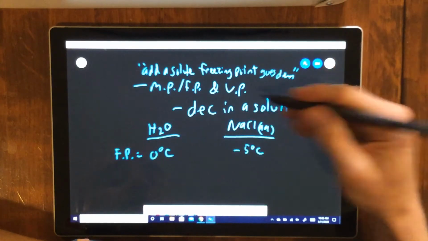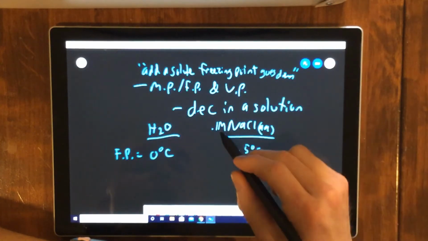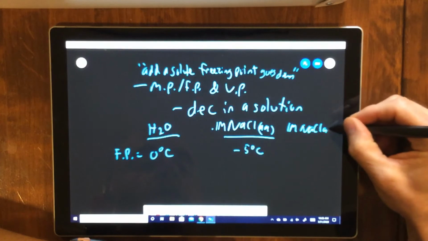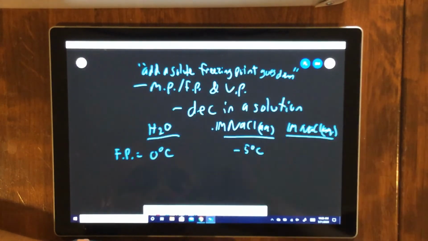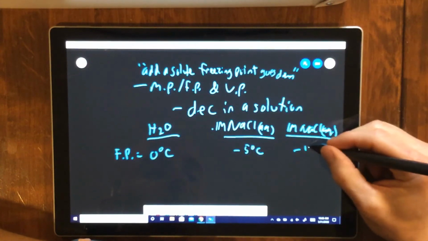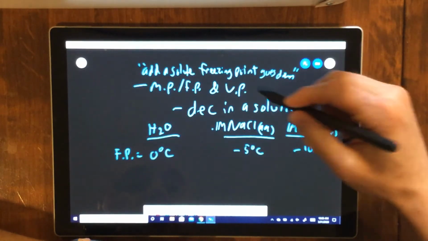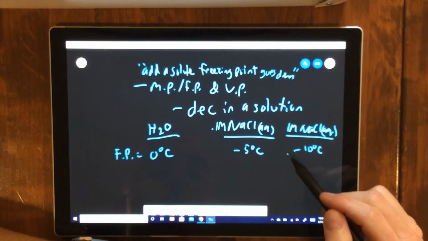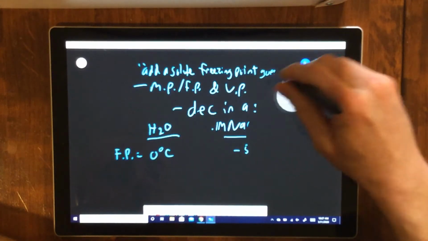Right, that's like, let's say, 0.1 molar. So you add 0.1 moles of salt. If you have 1 molar NaCl(aq), and I know that's confusing, we're going to learn that next. That's more salt. 1 is bigger than 0.1. So let's say that's -10. So the more solute, the more forces, the lower the freezing point is. Add a solute, freezing point goes down. Vapor pressure is the exact same.